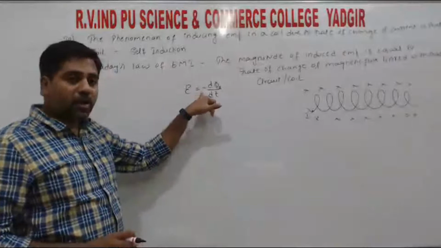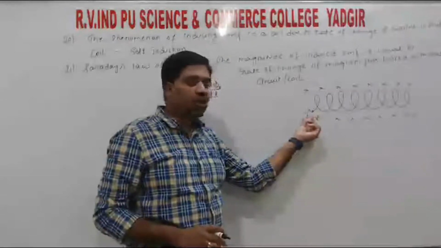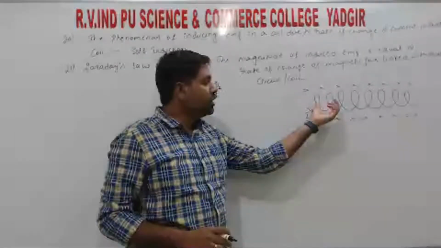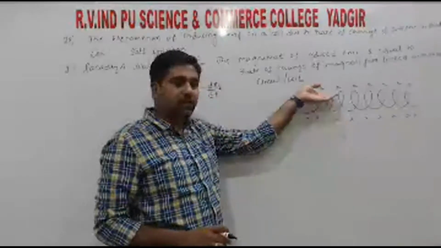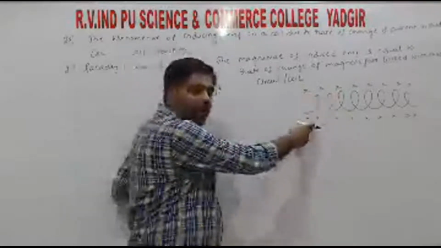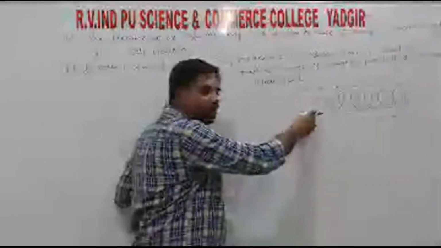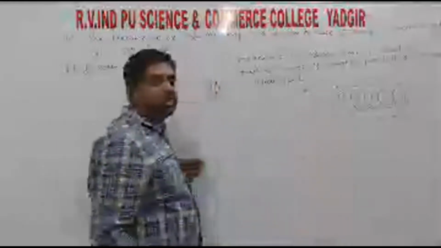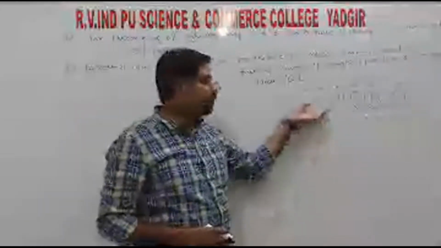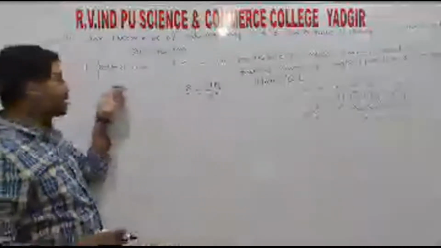So here in Lenz's law, what it explains is that the polarity of the induced EMF is responsible for the induction of the current in the coil, and this current opposes the change in EMF, that is the increasing or decreasing value of the EMF, right? So when a coil is placed in a varying magnetic field, EMF is induced, along with the current. That current is responsible for the opposition of the change in EMF. So that is given by the Lenz's law, right?